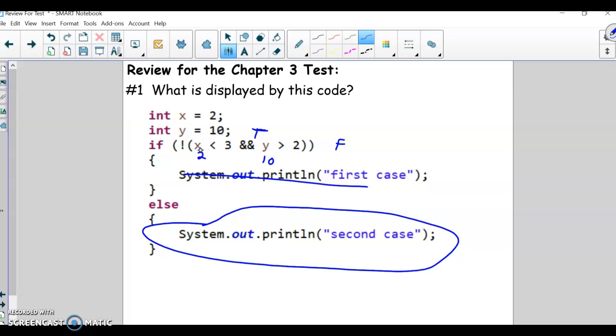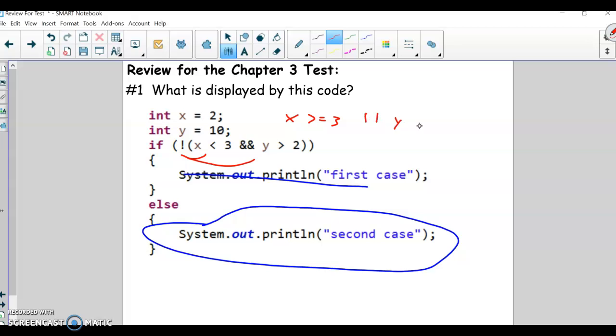This is also a good example of where you could actually clean this conditional up by using De Morgan. So it wouldn't change the answer, but another way to think of this conditional would be to distribute the not and make it an or. So we could say x greater than or equal to 3. That's the opposite of being less than 3.